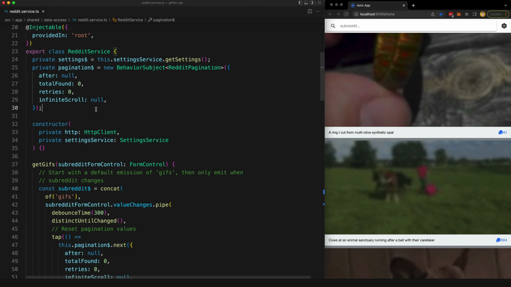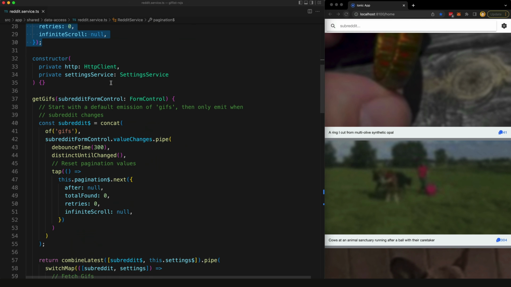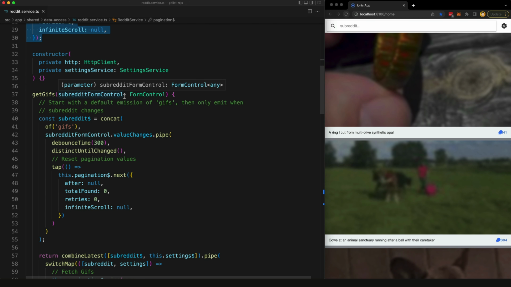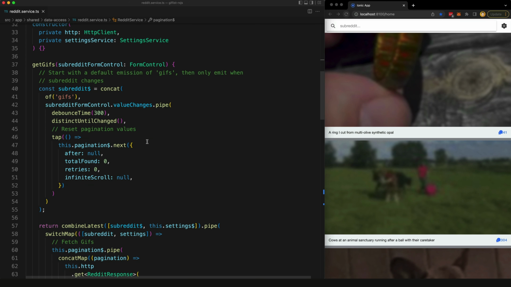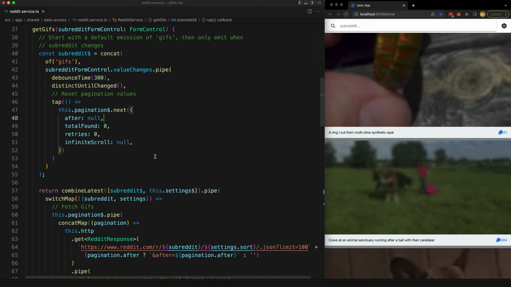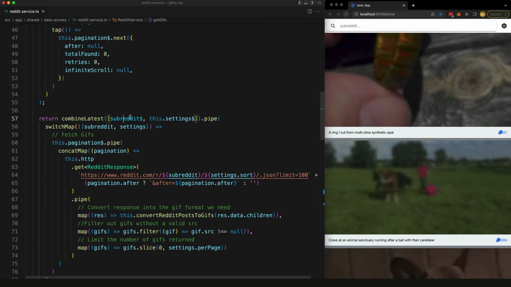So I've introduced this new pagination stream now, which will bring the current pagination values into our little RxJS soup we have going on right now. So our new ingredients to get the final result we want are the subreddit stream, the settings stream, and the pagination stream as well.